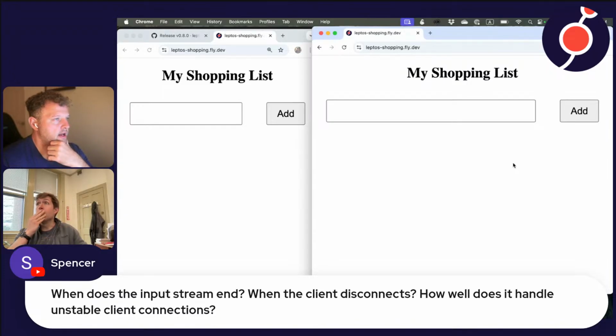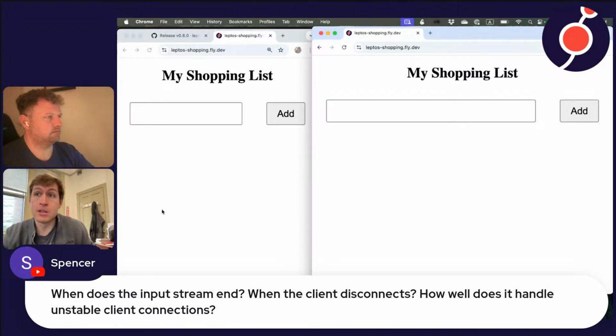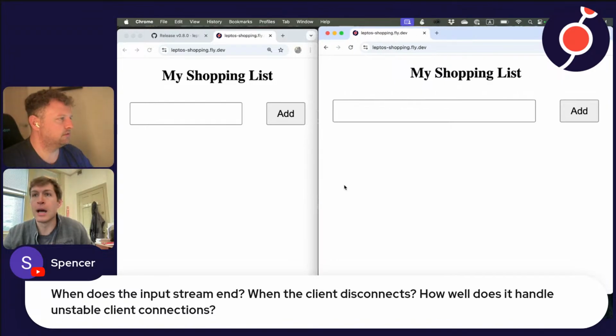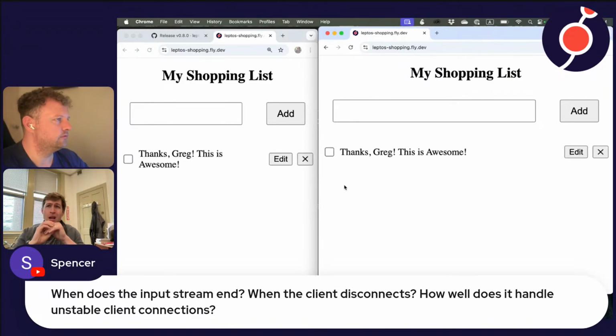Right, so I think the answer is when the client disconnects. This is just building on top of, I think, Gloo Net on the front end and Tokio Tungstenite on the back end for WebSocket libraries.